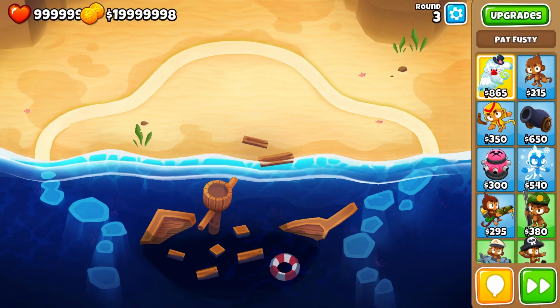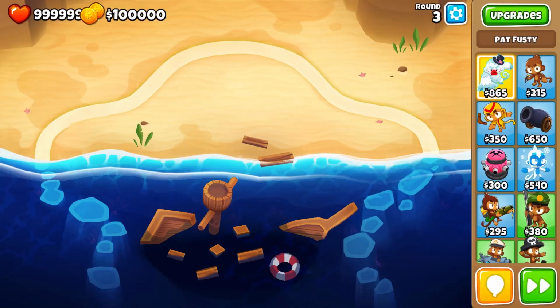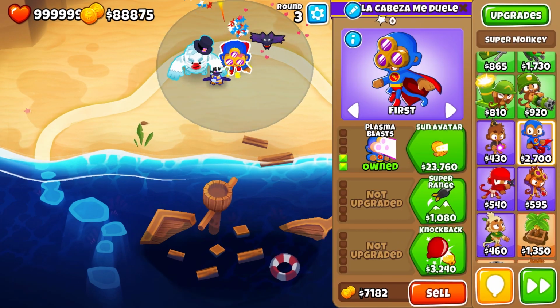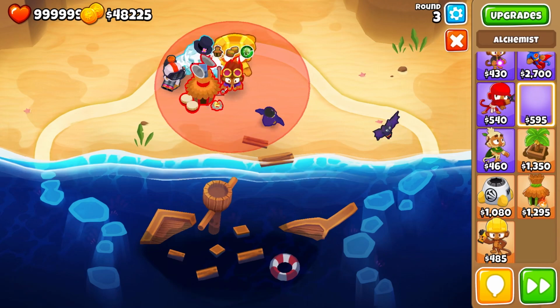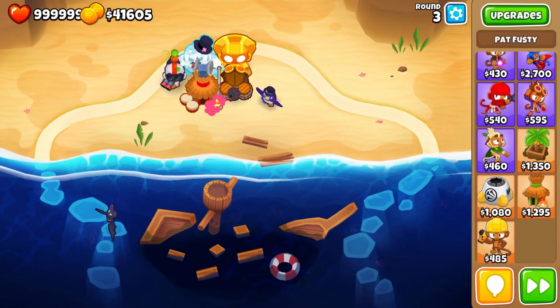In BTD6, there is a trick that allows you to save a ton of money in any game mode, including Chimps mode. A lot of people don't know about it, or don't even know how to use it properly, and today I'm going to show you about this. So this trick involves the villages, and as you can see, we have a setup here.